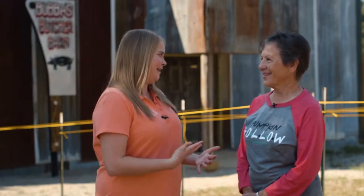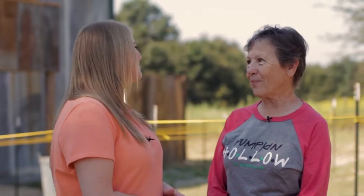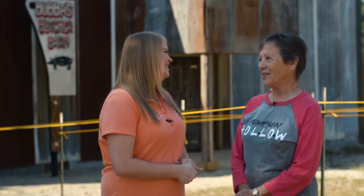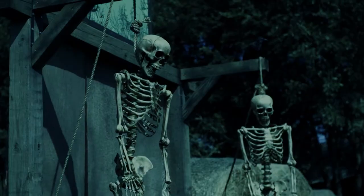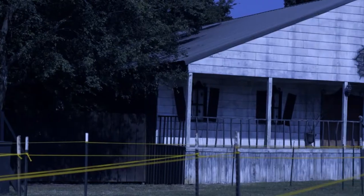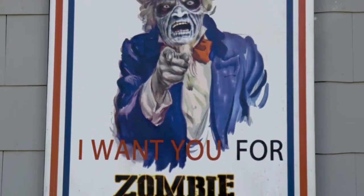Now we're on the scarier side of Pumpkin Hollow. We like to say family by day, fright by night. Bubba got an overhaul this year so we have two stories of terror — it's definitely going to be terrifying in there. The Forest of Fright is our old standard where you actually take a walk in the woods and there's some creepy people down there, as well as Misery Manor. And if you're a little too scared, you can do zombie paintball, where you're really shooting the zombies and they're not after you. You can even do the zip line at night if you want.